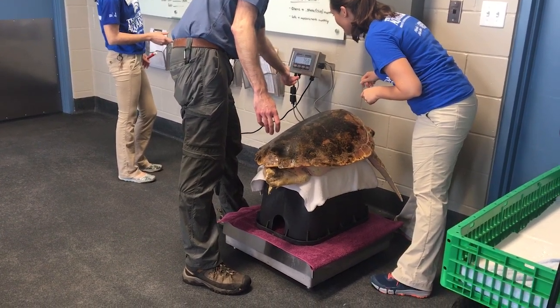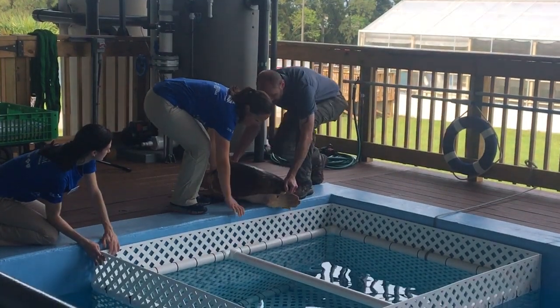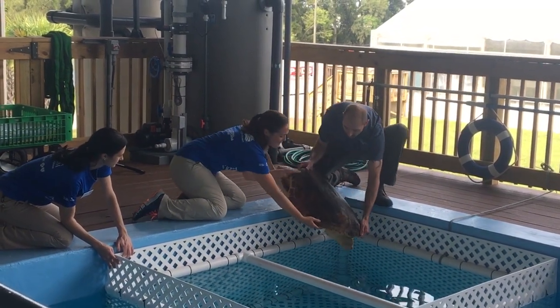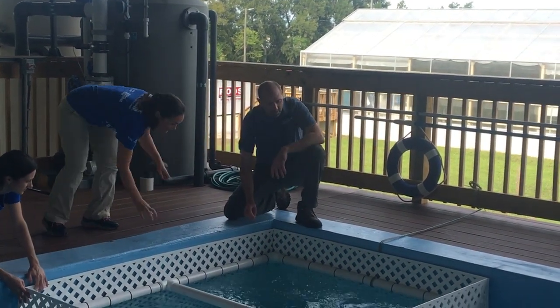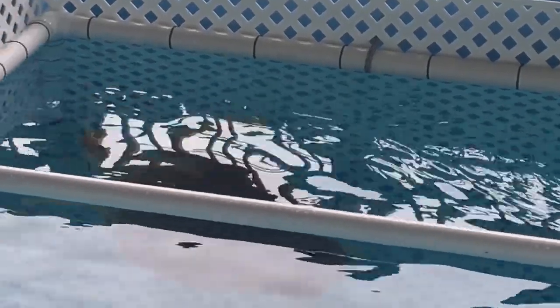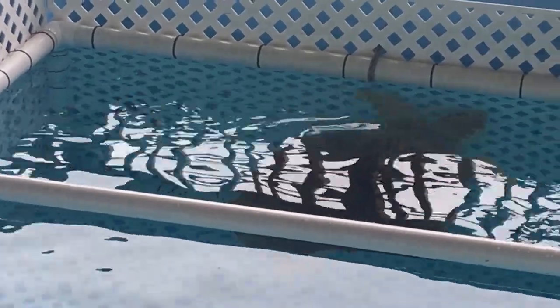Fustuchin said the Rehabilitation Center is important for turtles in the Tampa Bay area and across the state. Obviously it's huge for us. This has really increased our capacity to do turtles. We've done 14 so far just since we opened in January. Our normal capacity before this building opened would have been maybe eight or ten turtles in a year. So we're really able to participate and collaborate now — whether we're getting animals locally, if we have a local cold-stun event or red tide, we can take turtles right here in the Bay area. But if we have to, we can take turtles from anywhere in the state that has a need for it.